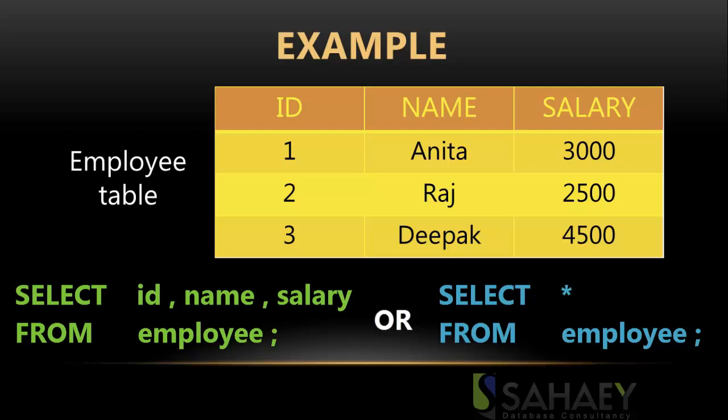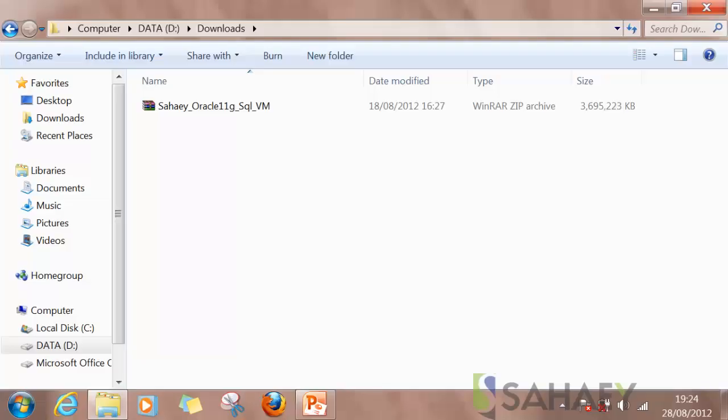Let's practice these statements on a real database. On the course homepage, you'll find a link to download the practice virtual machine that is supplied with this course. The VM contains a sample database to try the examples included with this course. Once the download has finished, unzip the downloaded file to extract the relevant directory and file structures.